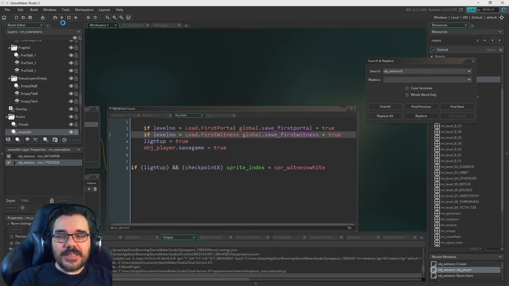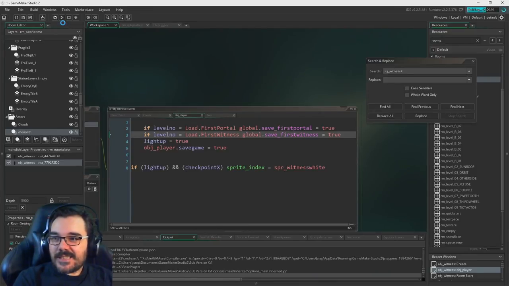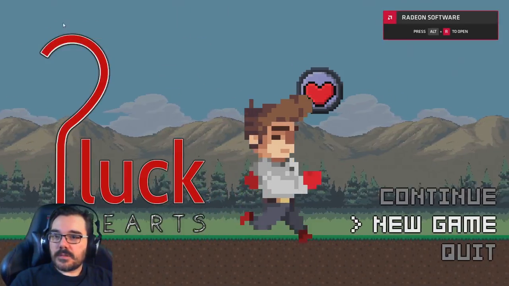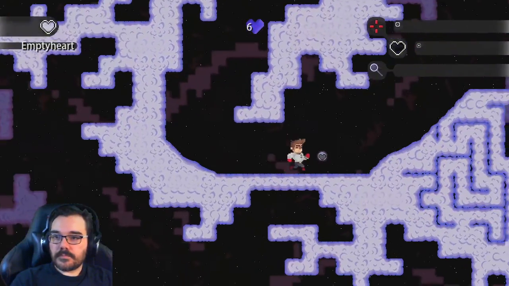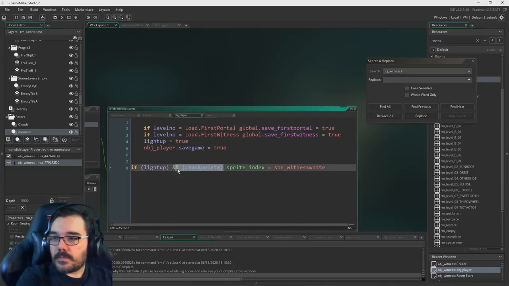So yeah, didn't really get anything done that I wanted done. But arguably, I've improved the load save system. Maybe. I'm not entirely sure that's true. Save should be global. Pretty obvious, global. Where does it say checkpoint X? Oh. Sorry.